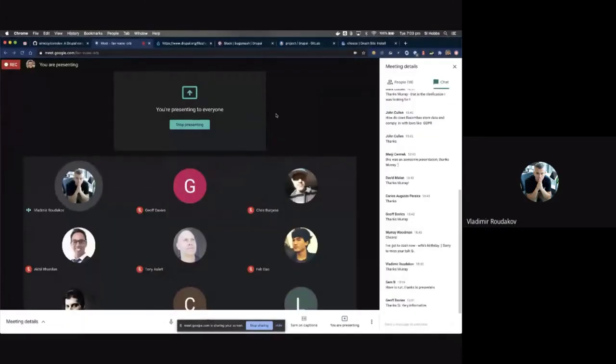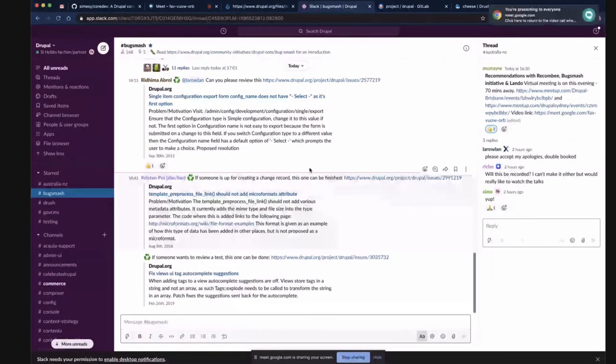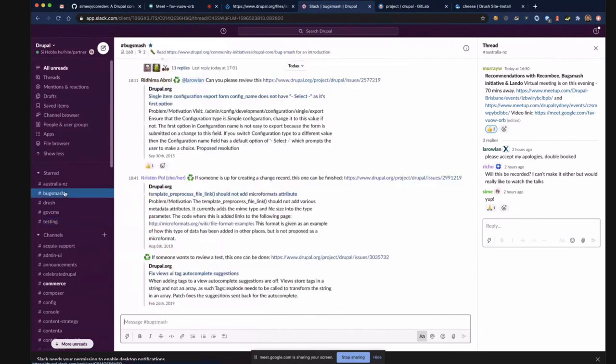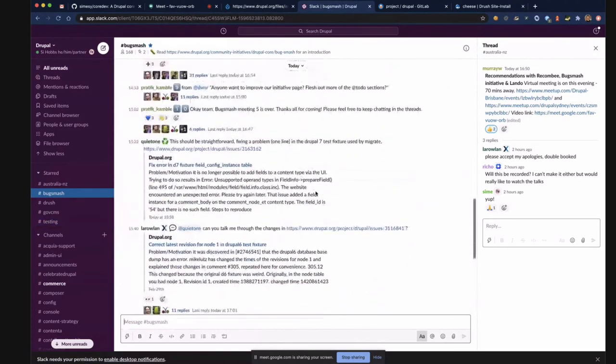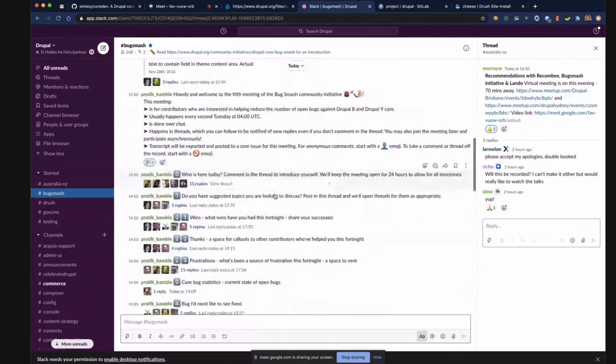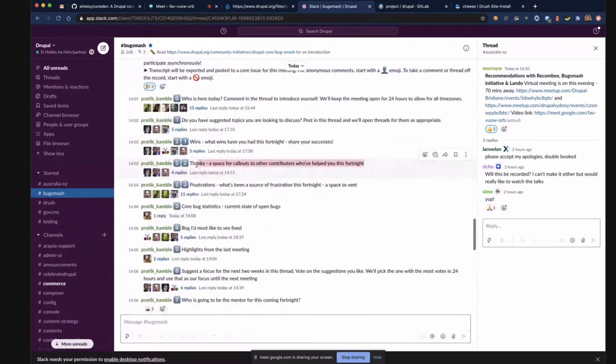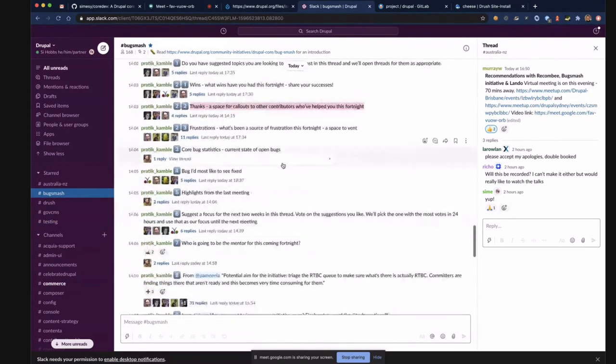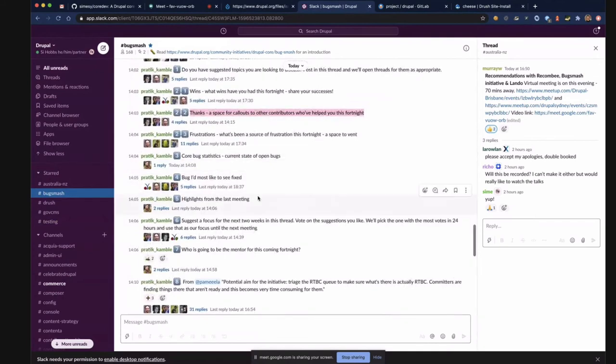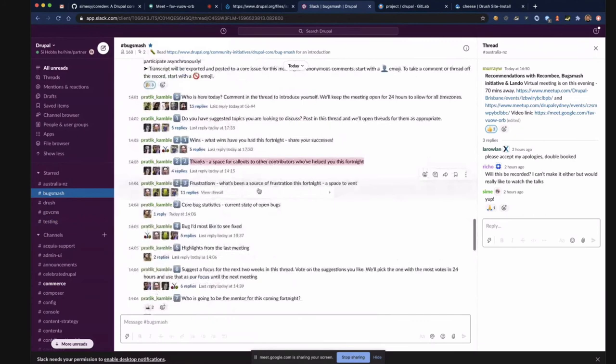So can you talk a bit more about Bug Smash Initiative and how people can get involved? Yeah, good. So how can you get involved in the Bug Smash Initiative? In some ways, Bug Smash doesn't do anything new in the space. There are already issue queues, there are already testing channels and so forth, but there's a regular weekly Bug Smash meeting in Drupal Slack. There was a meeting earlier today, so you can discuss the different issues that you're having around fixing bugs, what ideas you want to see, what bugs you'd like to see fixed, what you're looking for help on.